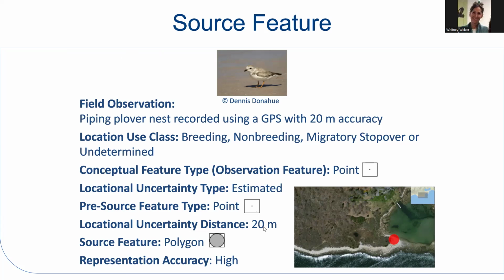It is then buffered by 20 meters by the system, and the resulting source feature is a polygon. And according to that representation accuracy dichotomous key that we just saw before, the representation accuracy for this turns out to be high.